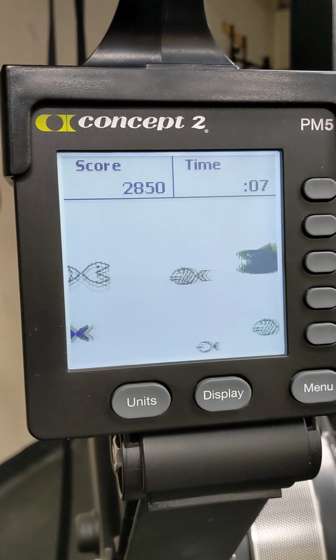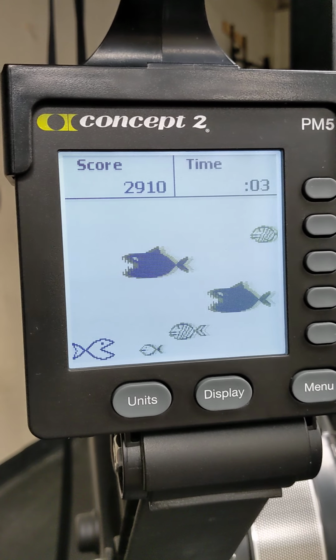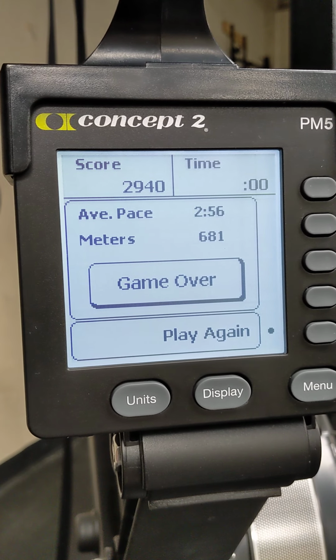Let's see if we can get it. We can get this bad boy. Come on, baby. Get this one. Oh, man. Son of a gun. 2,940, but that was live. Probably a little bit above my average.